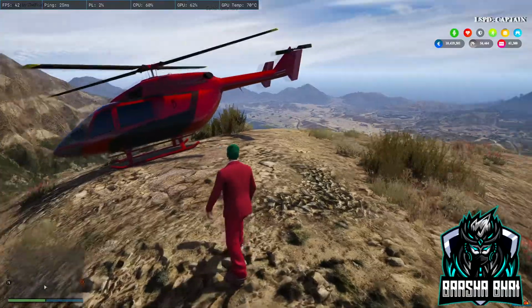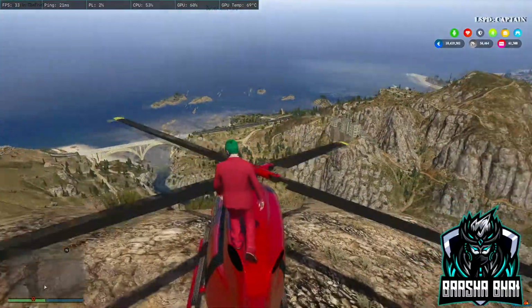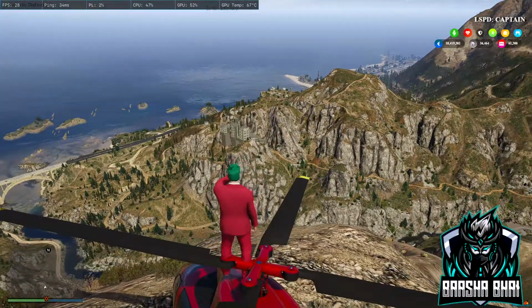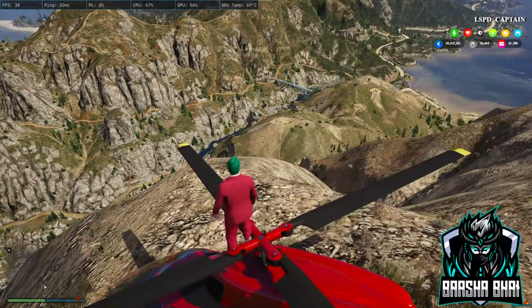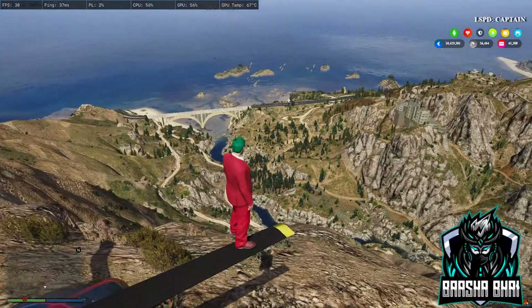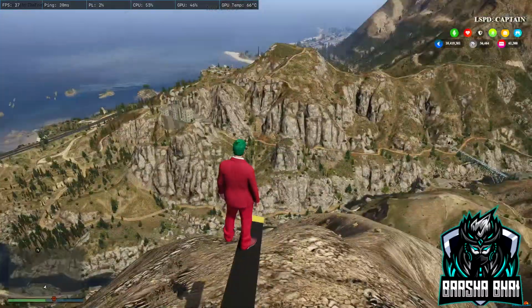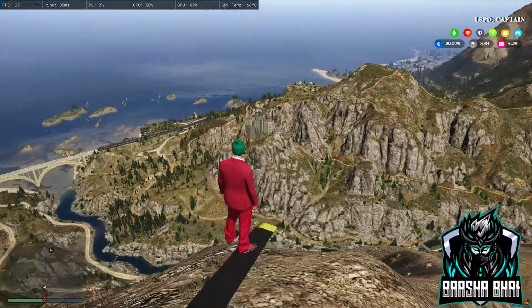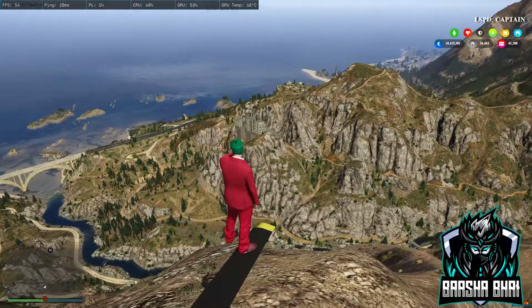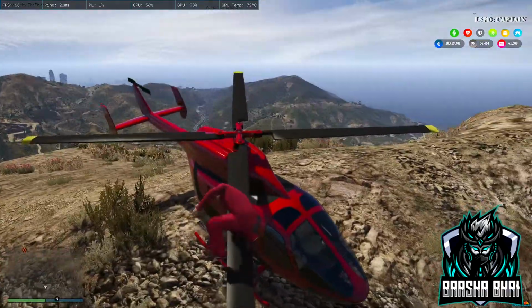Today we're gonna review a big Ymap. It's really beautiful and I hope you love it. I found it on a GTA 5 mod site. It's not for FiveM, but I changed it into a Ymap, and now I'm gonna show you this, and after that I will show you how you can add it in your FiveM server. And there are lots more Ymaps that you can use in your FiveM server.